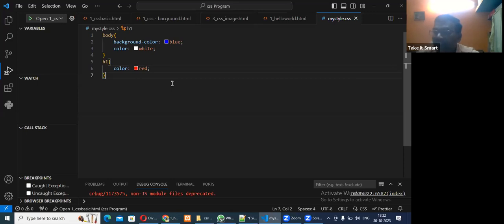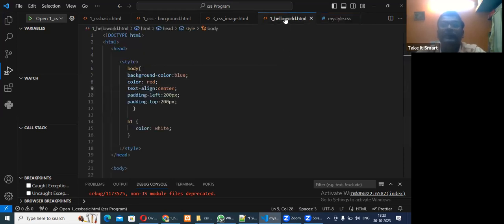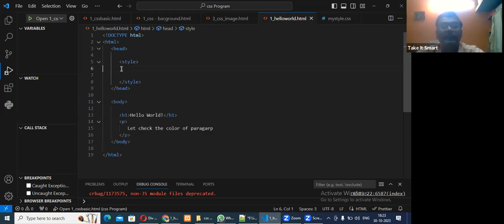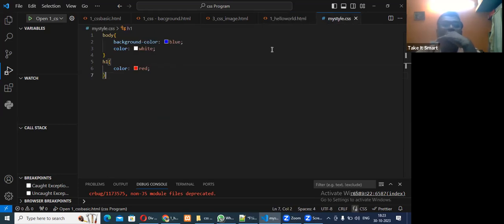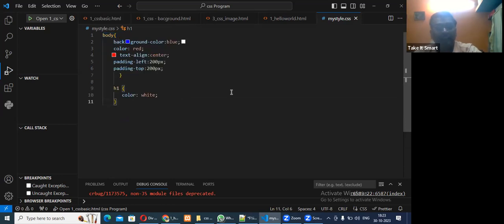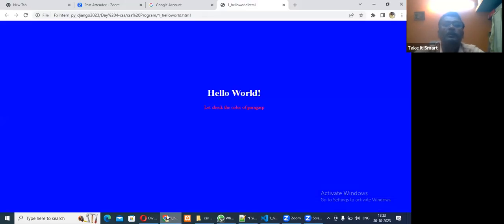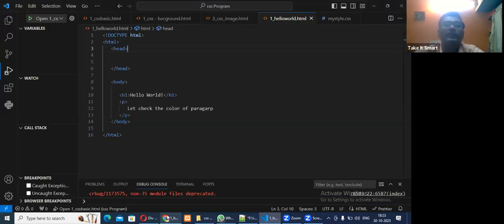So this is the way of writing an external file. Whether it is going to work, I want to implement here, correct? So should I leave this? No. Now I am going to remove this. What I will do, the style tag I will remove from here, okay? The style will be removed, and see here, this is the same. So I will take the complete thing, save this program and also save this program. Whether that CSS is going to work here, let's see. We had executed this program, Hello World.